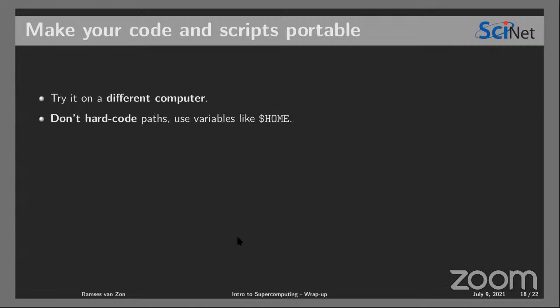Why? Because if it doesn't work on another computer, first of all, it's very likely there's a bug in it. So you just found a bug, and so even though something might have worked once, it might not work again. But you might also at some point have to take what you're running now, even though it's at a small scale on your own computer, to run it on a supercomputer, and suddenly everything breaks. So the earlier you can keep things portable, the less work it is later to make them work on other machines. One of the ways to do that is to not hard code paths.